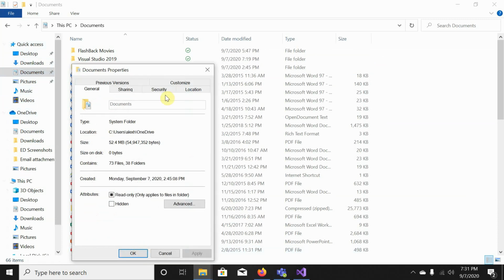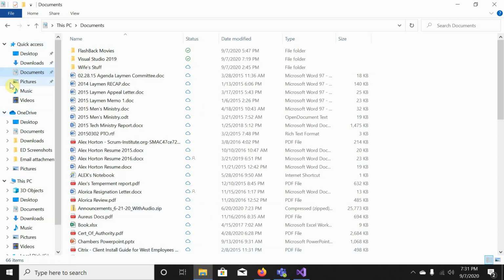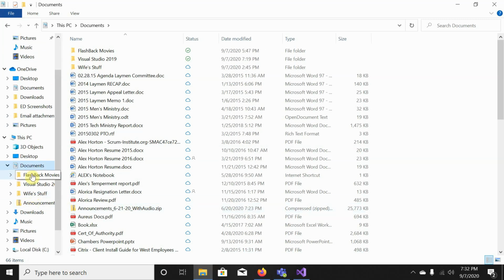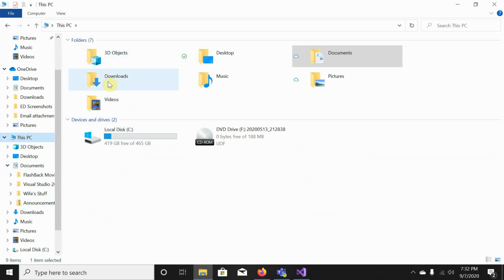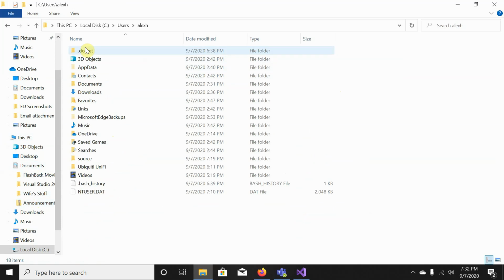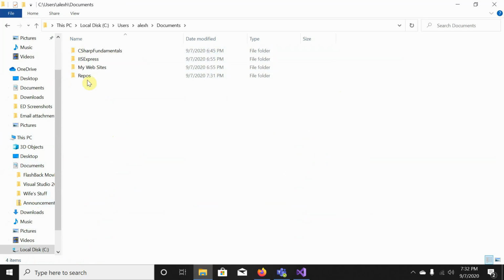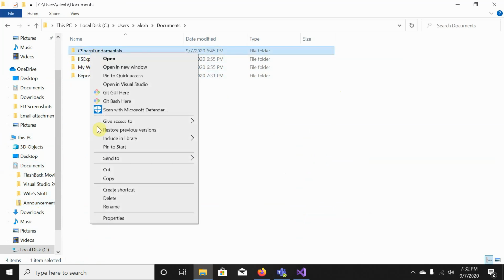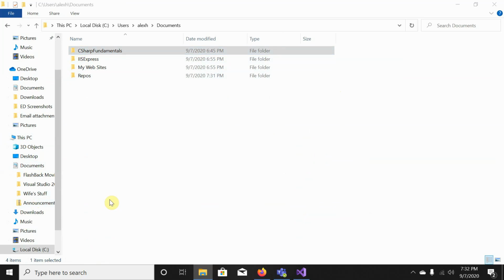Properties. Documents here on the C drive. There we go. I'm going to right click this and delete that folder.